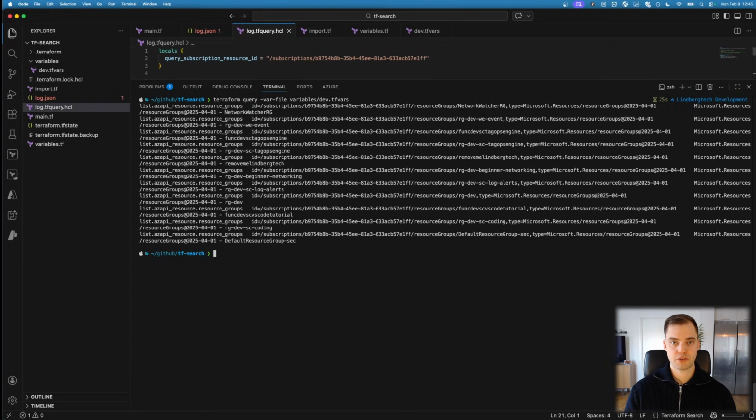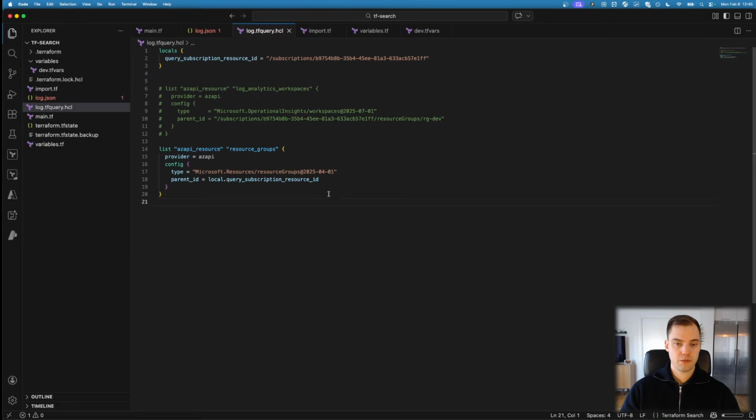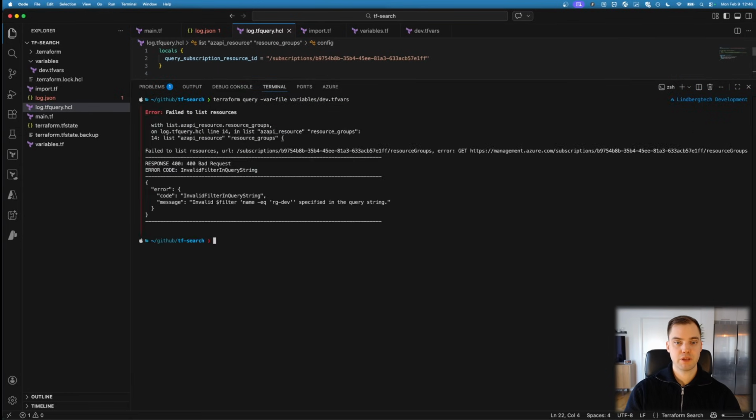Now I receive a bunch of resource groups, which is great, right? However, imagine if I had hundreds of these, or I don't know, thousands of these. Like, how can I filter this? One thing that would have been nice if it was possible is, what if I could do query parameters, say, here I actually have to say something very specific. I have to say filter as such, and then I have to specify my list of strings. And then I did like name equals, and then in single quotes, rgdev. This would have been pretty nice, but if I run this, I'm going to receive an error message.